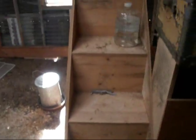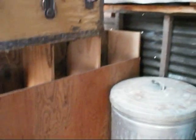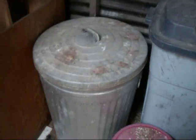I want to get everything painted and cleaned up in here. Here's my stairs I built to go up to the little hay loft. I'll be storing hay up there. Right now I've got all my beekeeping supplies up there. And this is the manger for feeding them. They each get their own individual feed grain because the goats I've had experience with can be quite competitive. This is the duck feed barrel. This is the wood chip barrel.